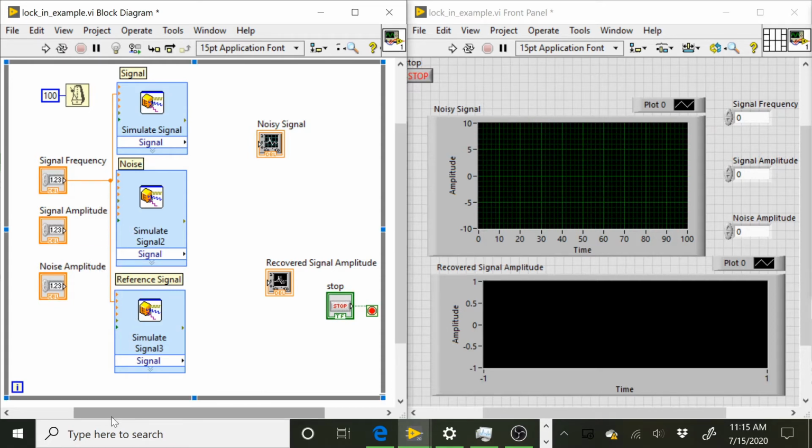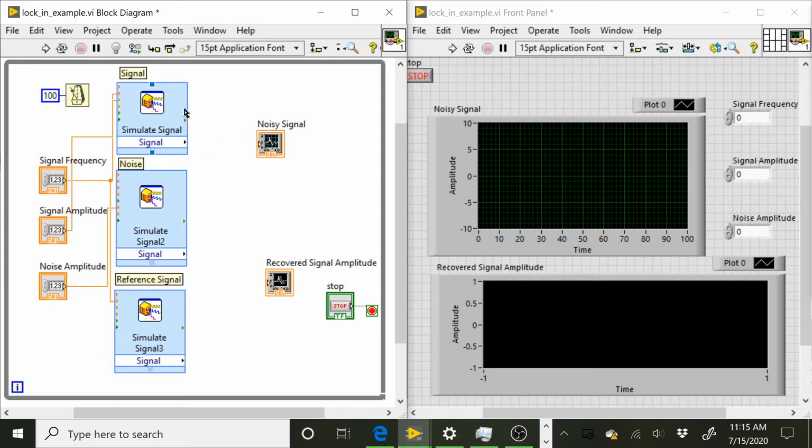There we go. So both of these are connected to the same control, so they're going to be the exact same frequency. Our signal amplitude, we can go ahead and put that into our amplitude on the simulate signal block. And then our noise amplitude has its own control on the noise block here. See, it says noise amplitude, and we'll just connect those two together to make sure we've got the correct control going there. All right, so that is how we're going to generate our signals.